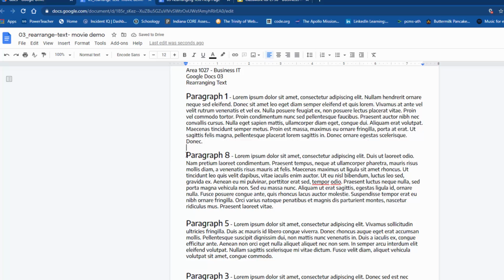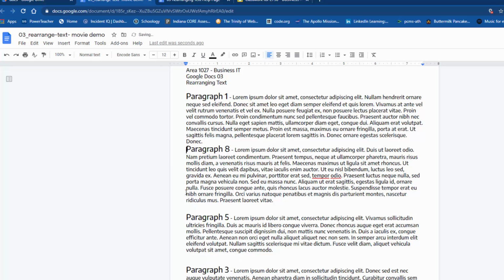Now here's something that I'm going to give you a heads up on, and I want you to be aware of. On this assignment, if you do your cut and paste, or you move the paragraphs around, and it winds up looking like it does right here, where the end of paragraph 1 is here, and then the P of paragraph 8 is right below the end of paragraph 1, that's a little crowded. On this assignment, I don't want that. I want you to leave just one empty line in between each paragraph.